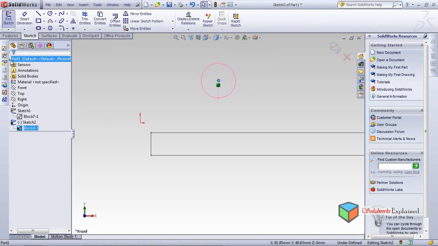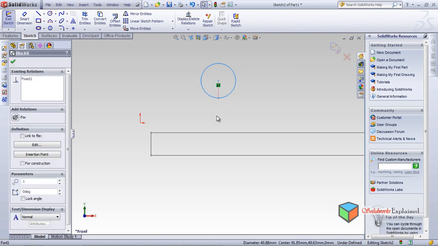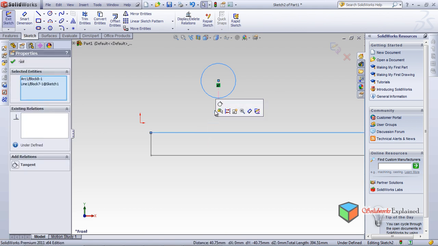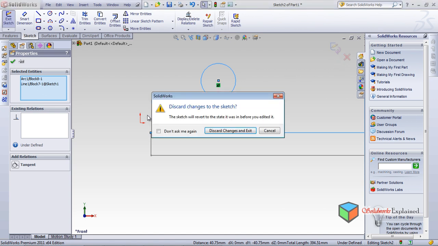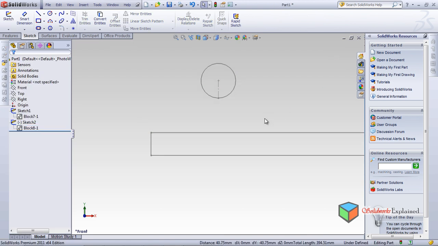Once this is fixed, now I'll try to apply some relation, control click this, and then when I want to apply some relations, close this because I don't find any traction. Cancel, back.